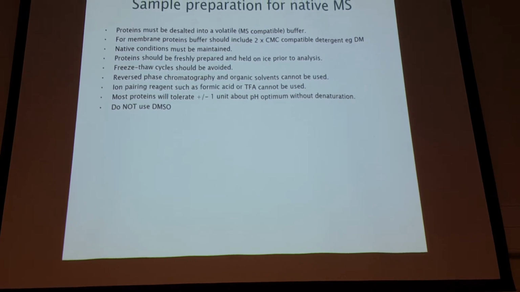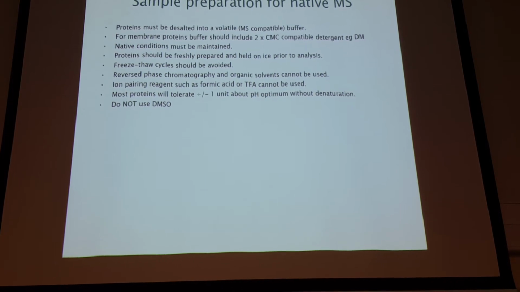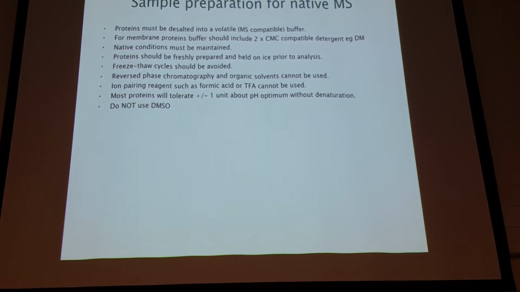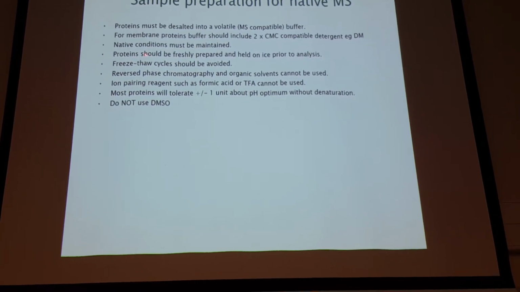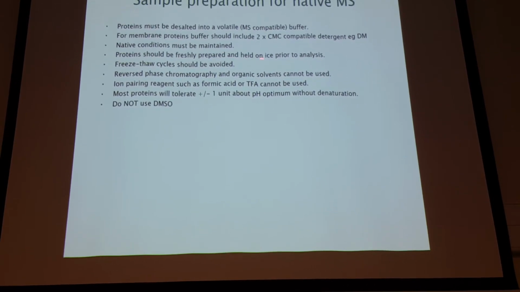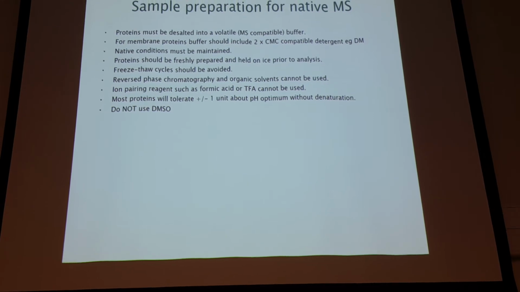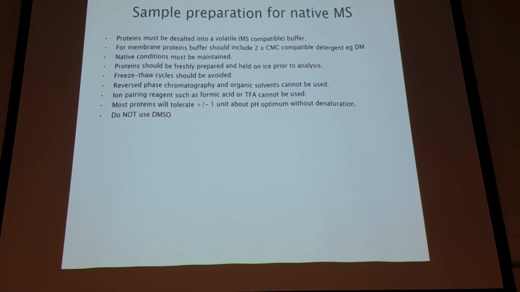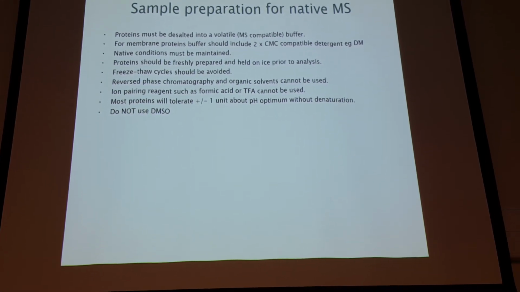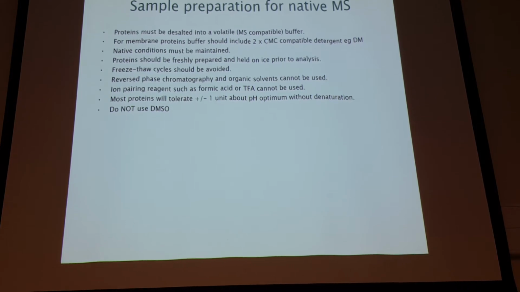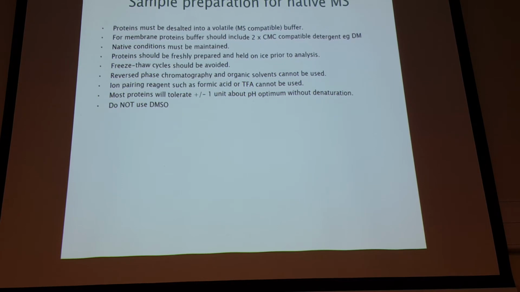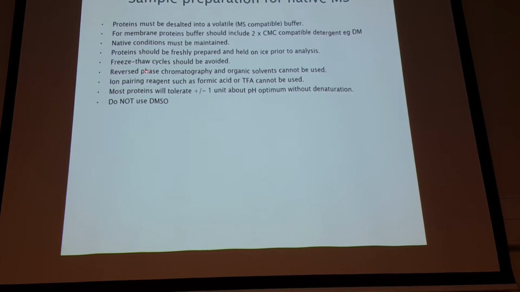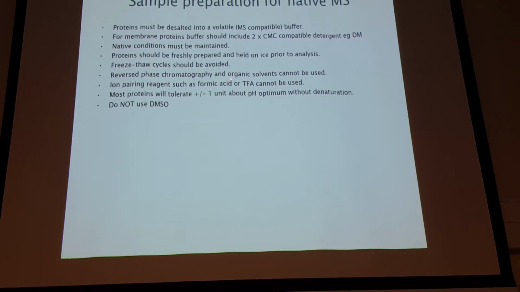Obviously, native conditions have to be maintained. If you fail to maintain native conditions, you're not going to get a native spectrum. For this reason, your protein should be freshly prepared and held on ice prior to analysis. I don't see any point in doing native mass spec on a sample that's been in the fridge, or that's been through several freeze-thaw cycles. So avoid freeze-thaw.